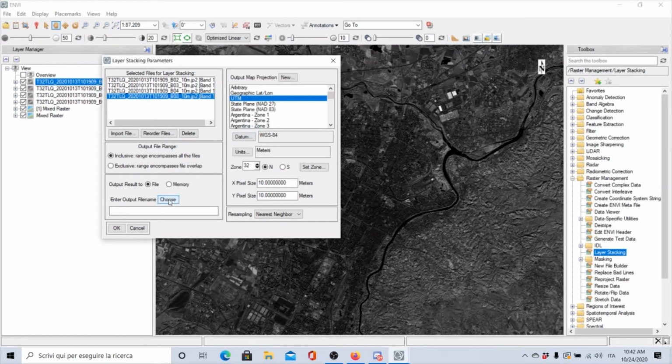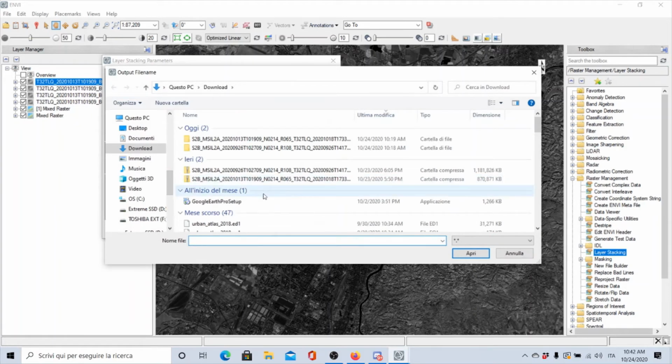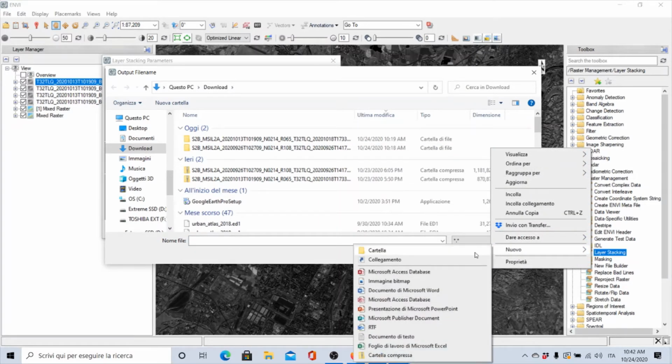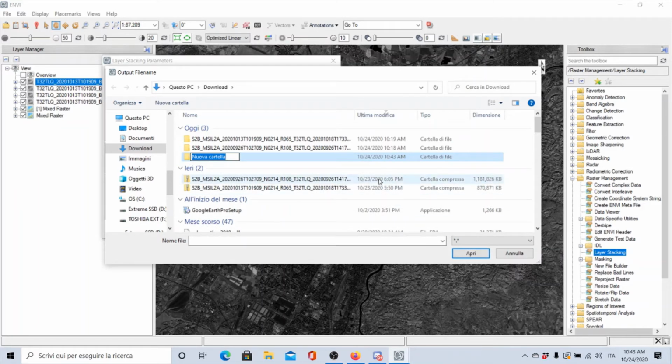All right. We need to choose where to save the file. I can create, for example, a new directory here, a new folder. Okay, I'm creating a new folder here. Let's call that Sentinel test.